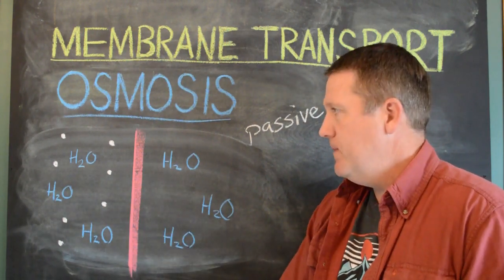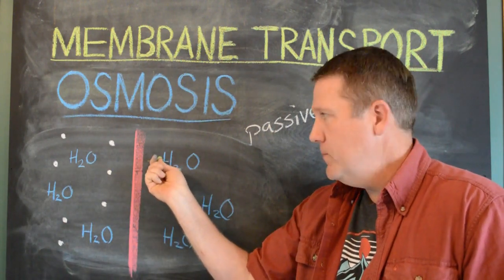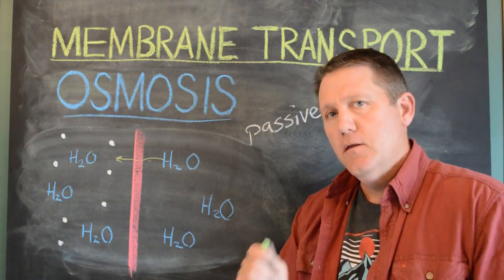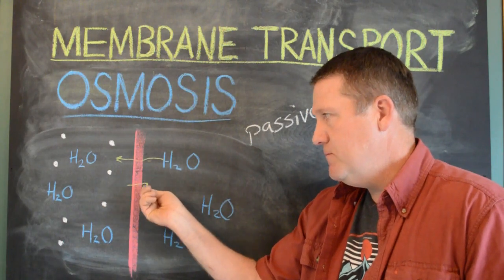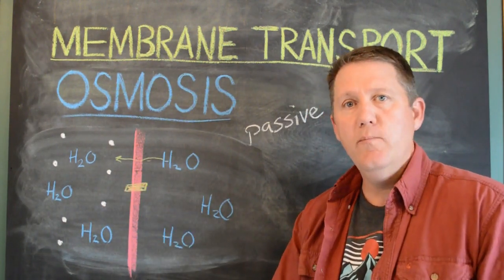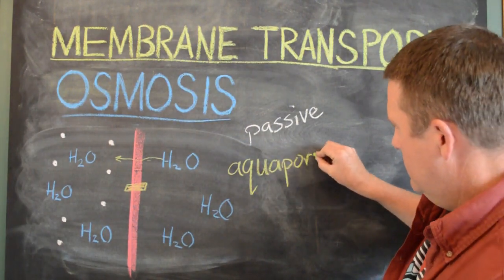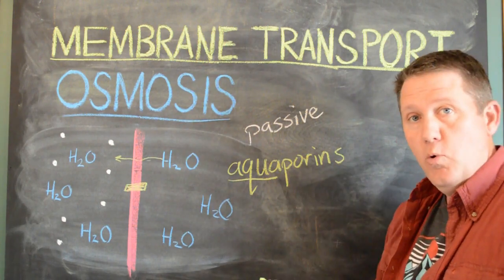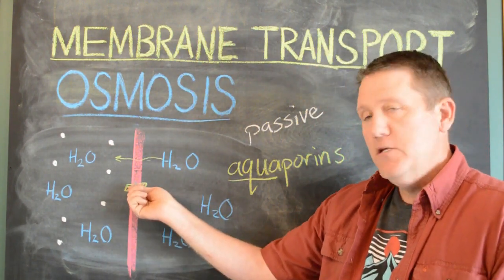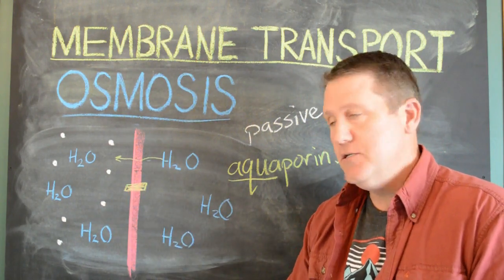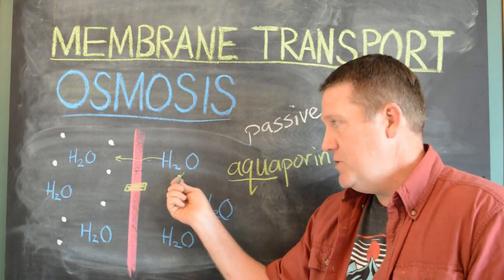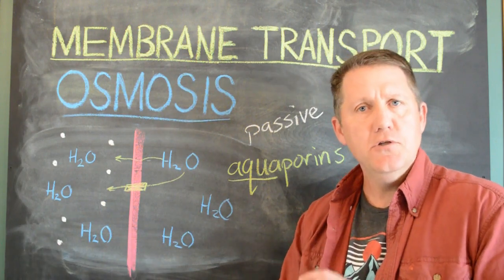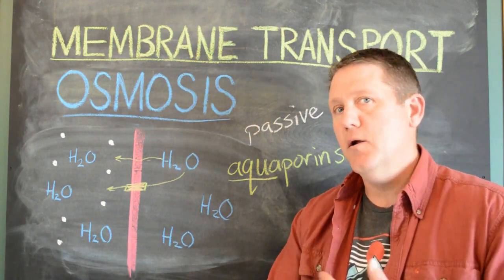It's actually two ways. One, even though water is polar, some of it can sneak through the membrane. Not a ton, but a bit. The cell can also make membrane proteins. And these are called aquaporins. It's a name that makes a lot of sense. Aqua for water, and pores. They're water pores. The more of these aquaporins that the cell makes and puts in the membrane, the less resistance there is to water moving. More aquaporins, more water movement. So cells have some amount of control over how much water comes in and out.